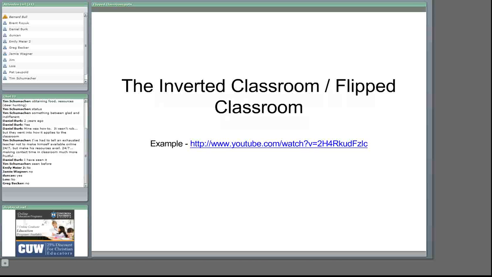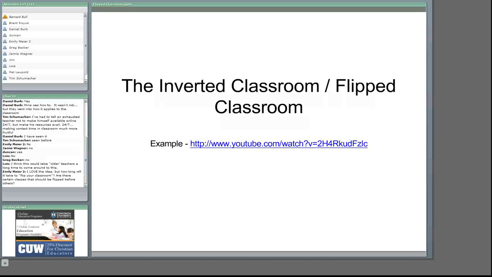As we look at this idea of the inverted classroom then, the concept is pretty straightforward, it's pretty simple. The idea is that what people typically think of as the domain of the live classroom session, that of the instructor presenting content to the students, is being in part or in whole captured in some kind of video or audio format, and then the students are given the assignment, the homework, to do this work outside of class. When they come together then, the instructor is working with students on their homework.